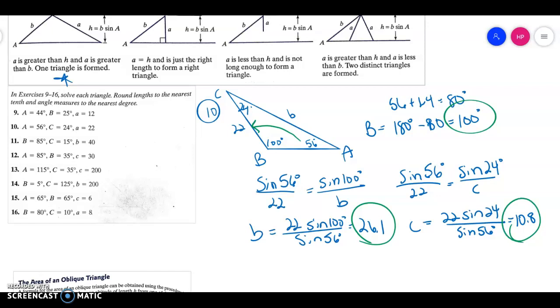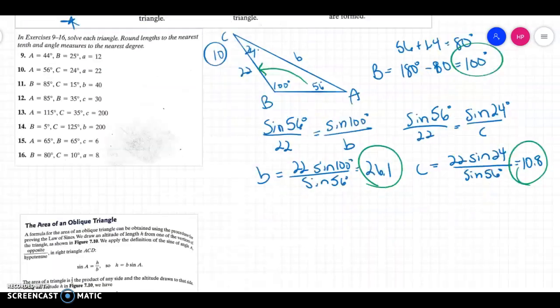I can also use this to find a missing angle. So suppose I had one angle and the two sides, and that's what the ambiguous case gets into. You can take the sine of angle A divided by the known side A and have your other ratio set up, and then you just have to use the inverse to undo it. But all of these example problems have two angles and then one side given. So you're finding the one missing angle and the two missing sides.